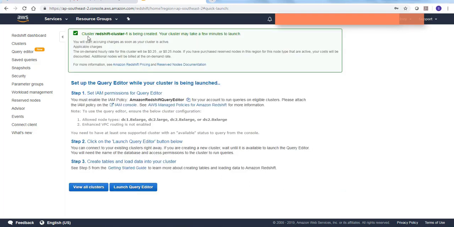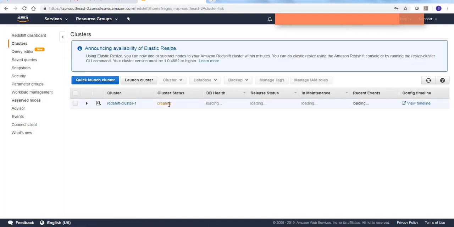So now the cluster is being created. If we click on clusters, you can see that it's under creation. It will take some time, so I'll pause for a bit. I just refreshed it, and we can see that Redshift cluster 1 is available and healthy.